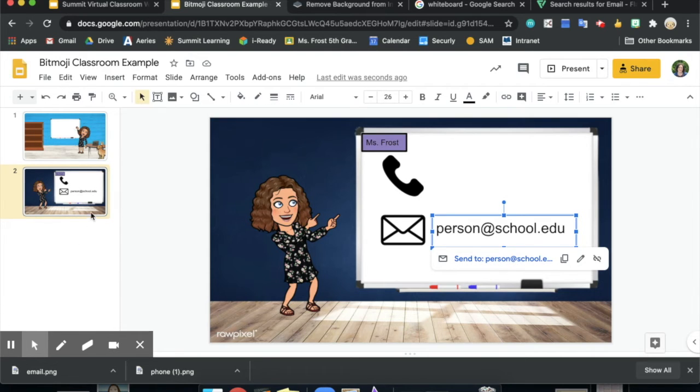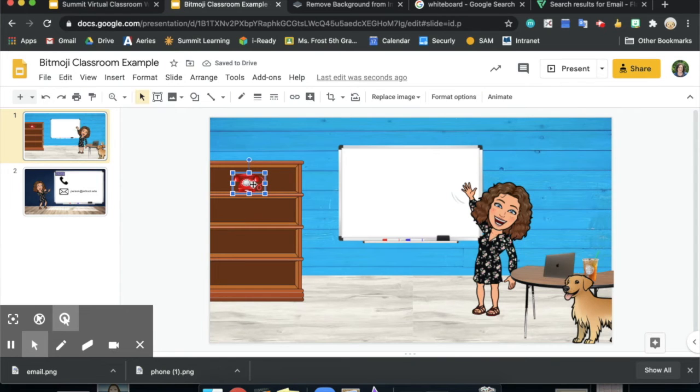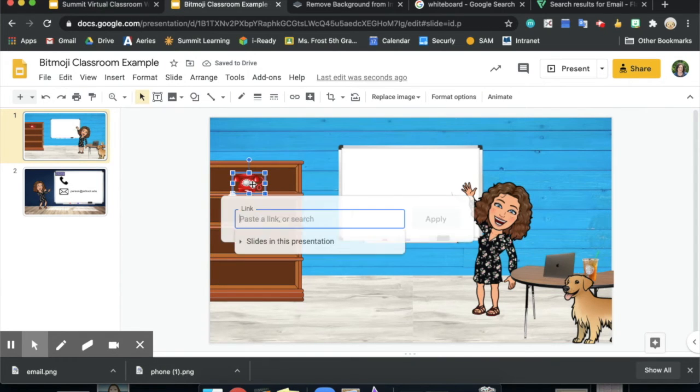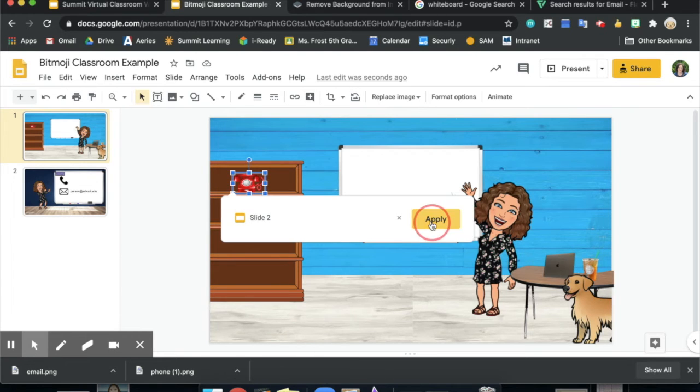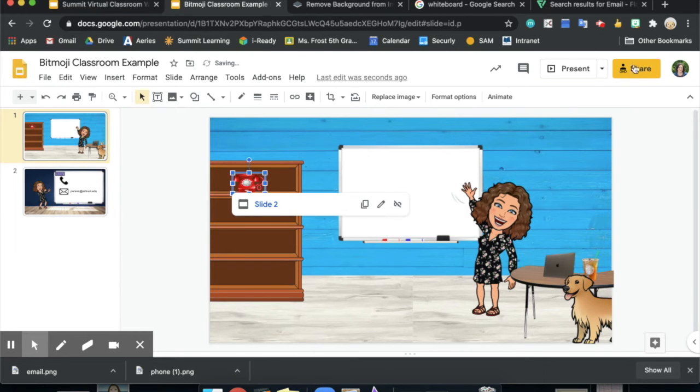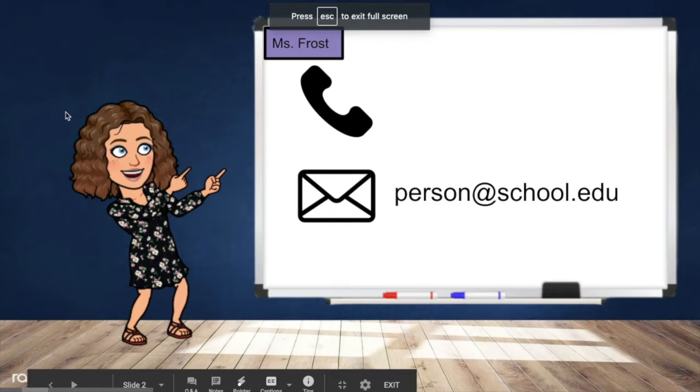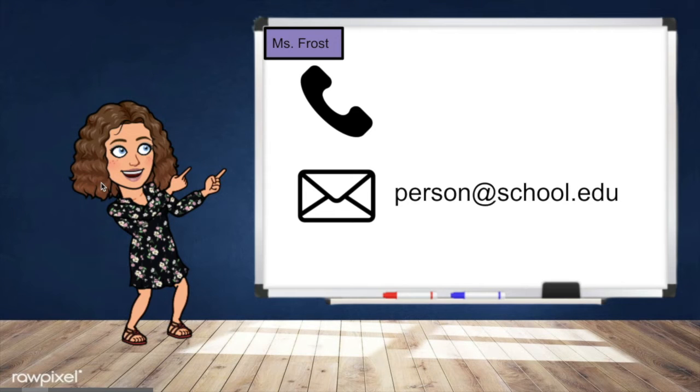So next up, you want to link your homepage to go to this page when you click on a certain icon. On my classroom, I have just a little red rotary phone in my bookshelf. So when you click on this, you're going to say Command K, and it's going to be slide 2. So now, if I present, I click on this and it will go to this slide. But now I'm stuck on this slide.